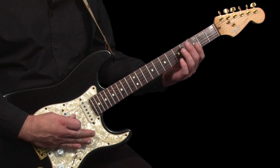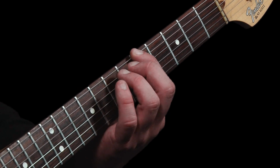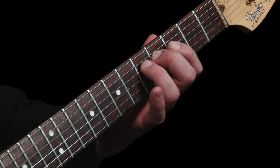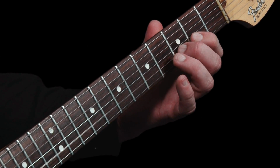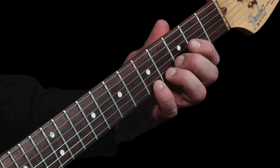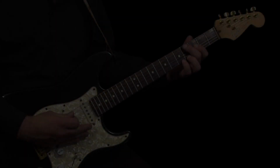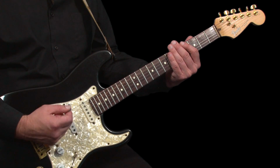Try this with me after 4. 1, 2, 3, 4. Please make sure that you're using all 4 fingers of your fretting hand and use alternate picking if using a plectrum.